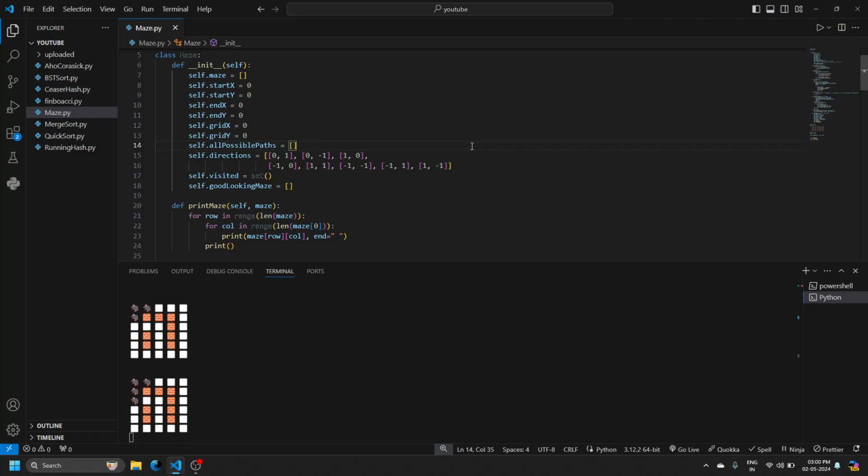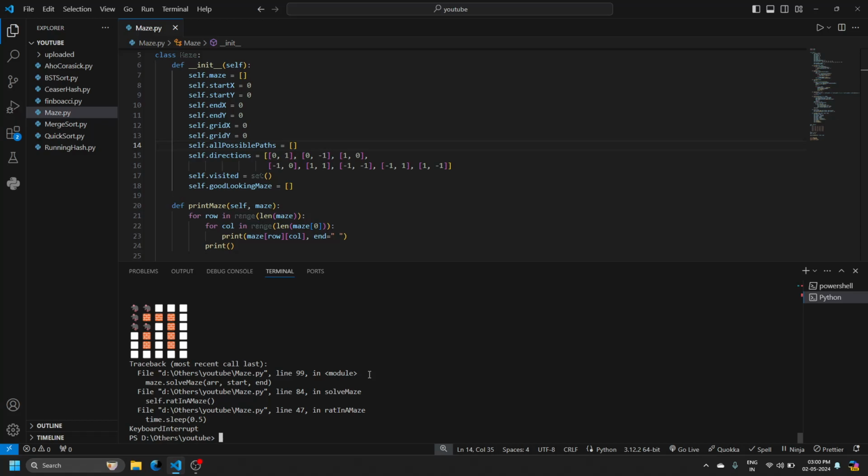If you look carefully, I told you, when you add diagonals, it can actually go through a lot of different ways. See, it is jumping all possible ways. Rather than a rat, it is becoming like a horse, saying I can jump wherever I want, diagonal paths won't stop me. And I think there are a lot of paths, so let's just stop it for now. And that was it.